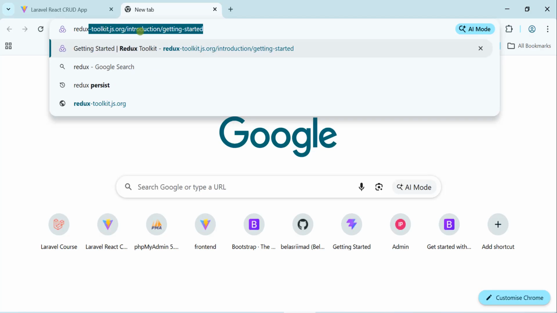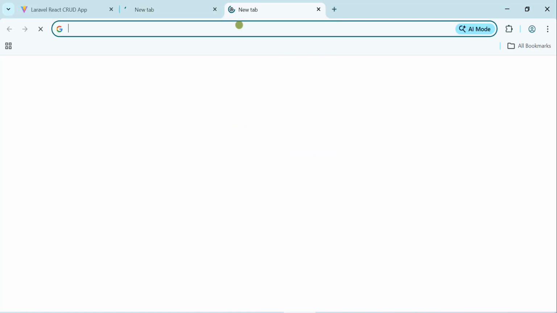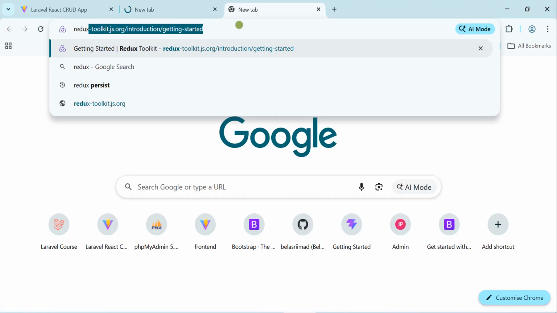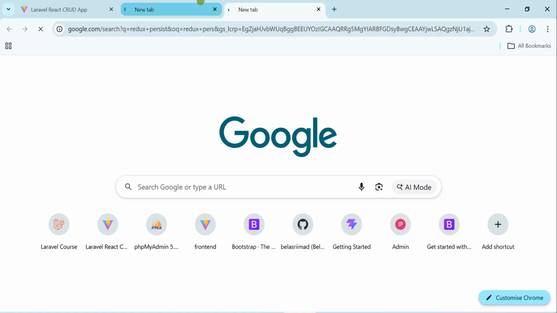So let's install Redux toolkit and also the other packages we need. We need the Redux toolkit and we need Redux persist. So I think I have a slow network today. It's taking time to show the results.